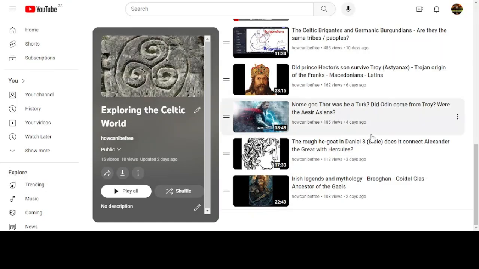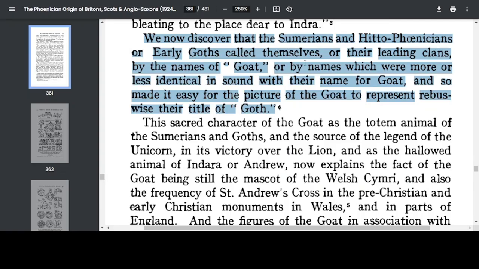We did a video speaking about the Bible identifying Alexander the Great as the rough he-goat, and we're learning about Hercules as the goat hero, and we said we're going to try to follow the goat to see how it helps with our study. So if we say follow the goats, are we actually saying that we're following the Goths? So this is the point of interest for the video, because just in this one paragraph, it could be saying quite a lot, and it could affect the way we see the Goths, because now we have this idea of early Goths being connected with the Sumerians.